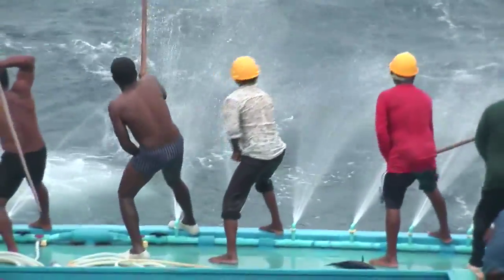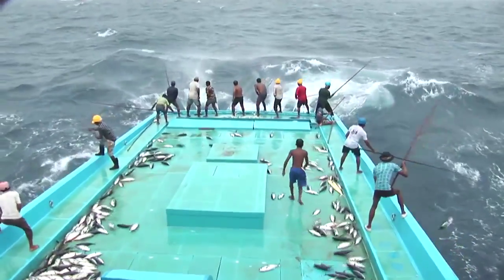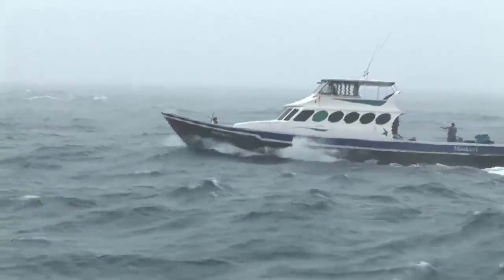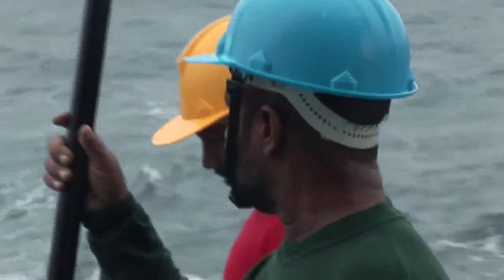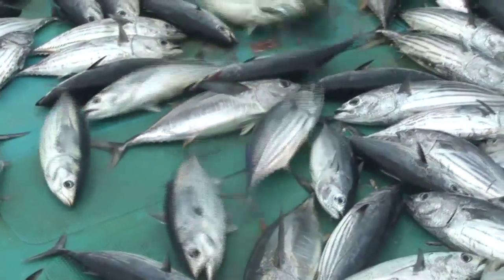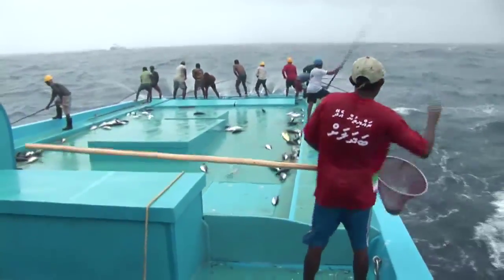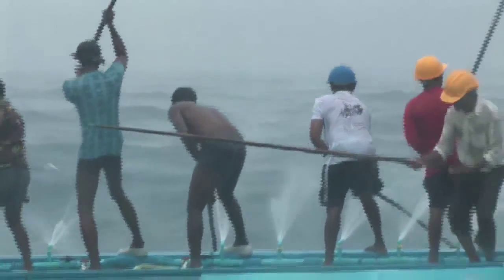It's typical fishing weather, just not the kind you would expect over the southern atolls of the Maldives. Undaunted, the vessel Fayed Oadi and its fishing master Ahmed Didi make their way through the rolling waves for their daily catch of tuna. This may be a modern ship, but the technique used by its fishermen, pulling up the tuna with a simple pole and line, is as old as fishing itself.